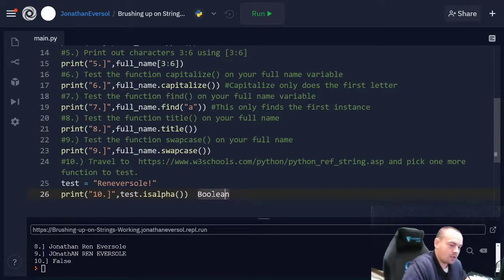And a Boolean returns true or false. So it either returns true or false, and these are very helpful. Boolean values are very helpful. They're like tests, and they're very, very helpful things.